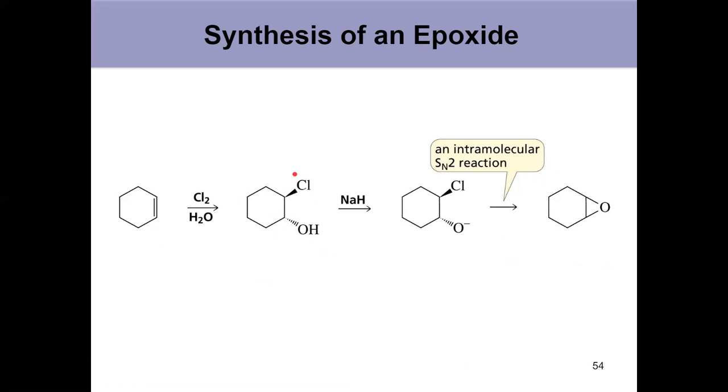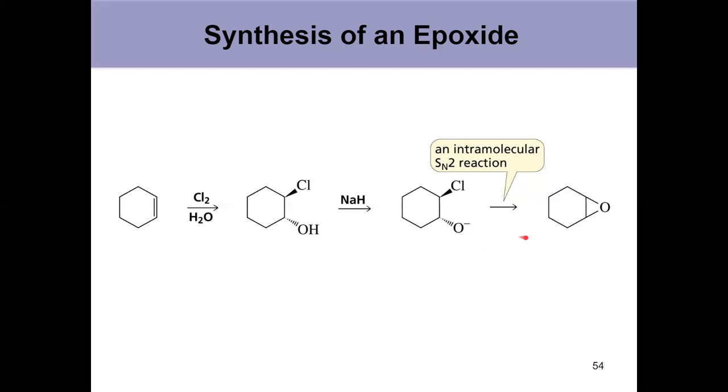In this situation, if I take this compound and expose it to sodium hydride, and keep in mind that's Na plus and H minus in solution, that H minus is a strong enough base to deprotonate this hydrogen. Okay? That leaves you with an O minus. That is going to come in and attack this carbon right here, kick off chlorine, and you formed an epoxide from an intramolecular reaction. So two ways to form an epoxide. You can think about this like a modified Williamson ether synthesis, okay? Again, from earlier chapters.